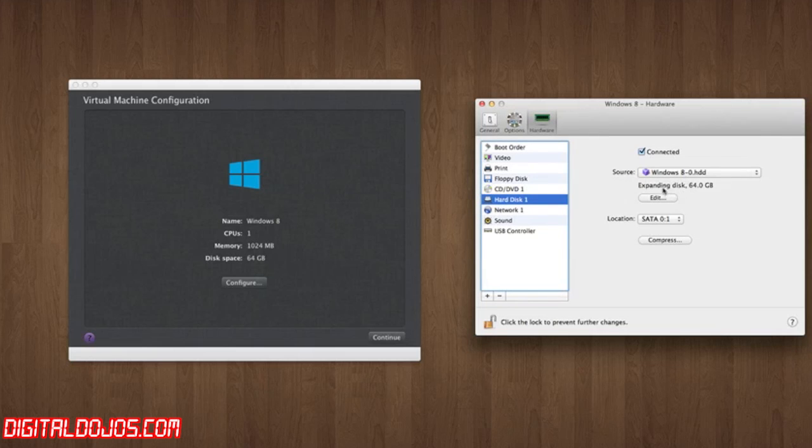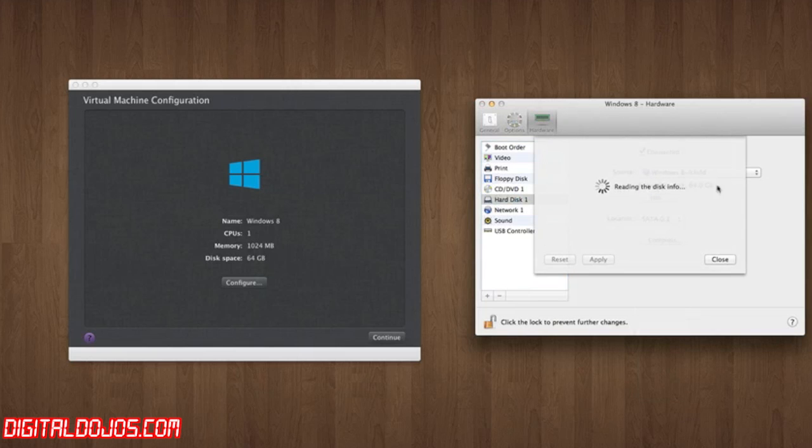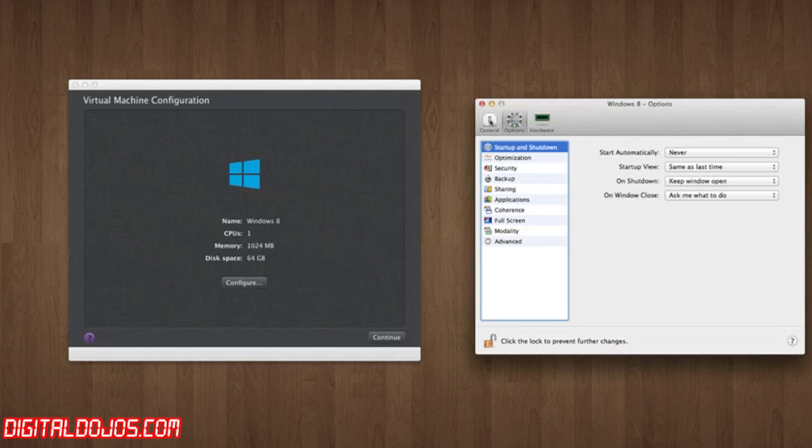And it's an expanding disk, so what I can do here is change the location if I want to edit the disk info. For example, I have a 2 terabyte disk attached to my hard drive, and my SSD is also connected. So I can change the partition here. I can choose where I want to put the hard disk, etc. And you can also expand the disk size later on or edit that. You can also change some other stuff here, controllers, sounds, and later on you'll have the option to change the disk size, etc. during setup.